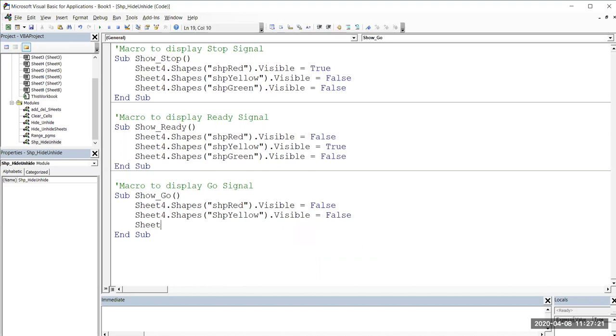See, this is necessary for us to hide and unhide all the shapes. So you should specifically mention which shape has to be visible and which should be hidden. You might be wondering why we can't use only the red shape or yellow shape to be visible and skip the rest of them. What happens is when you execute the program show stop, it would have hidden the other two shapes. If you don't unhide them in the other program, they will not be visible. It's always better to mention the role of each shape, whether it should be hidden or visible to us.